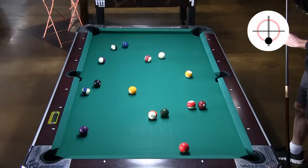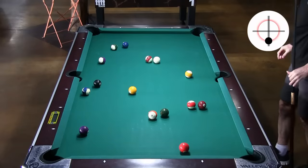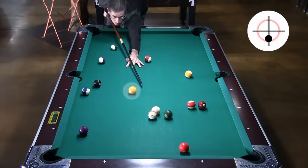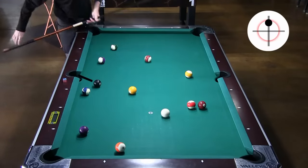Often, one well-played shot like this can transform a challenging rack into an easy one. I generally don't like leaving a ball in the middle of the table as the key ball, but the 1 goes in 5 pockets, and a stop shot on the 1 leaves the 8 perfect on the side.